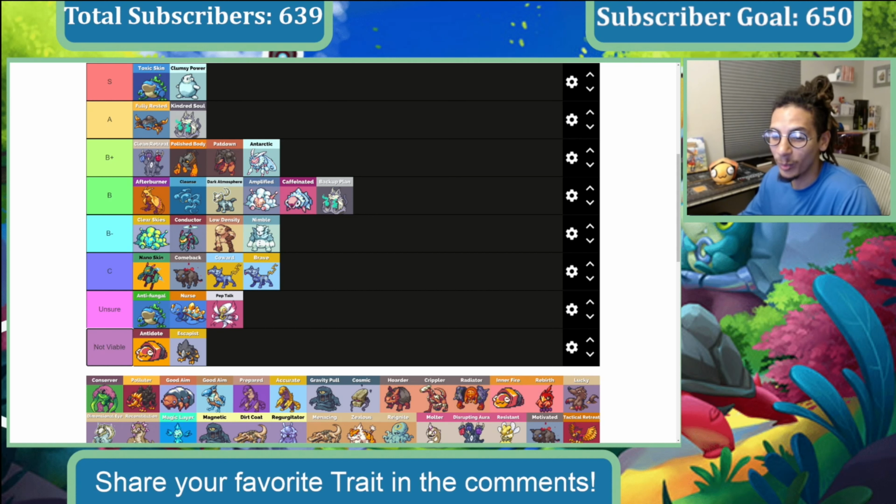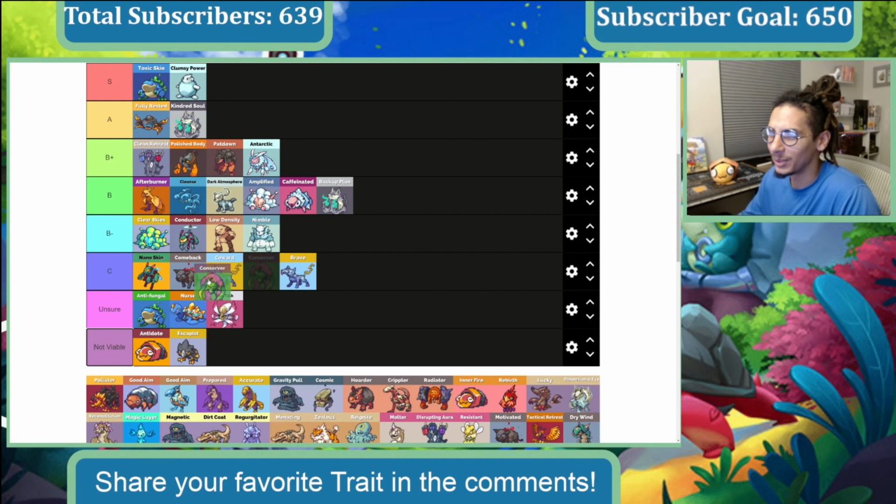Conserver is next. The Coromon can use skills at a reduced SP cost of 1. I'm just gonna put that in C. It doesn't seem that good. I've seen no one use it. If I'm wrong, let me know. But I don't think it's super helpful.